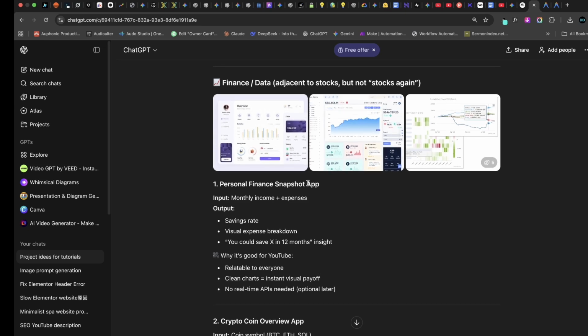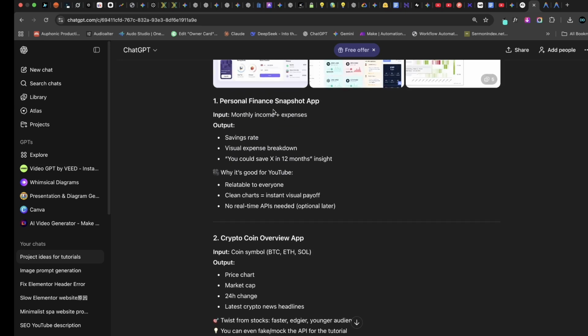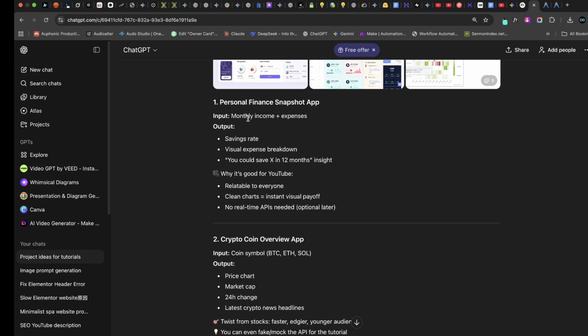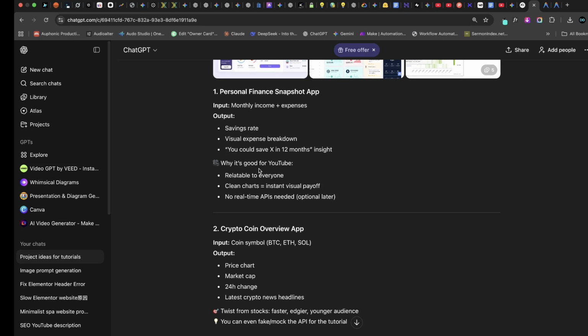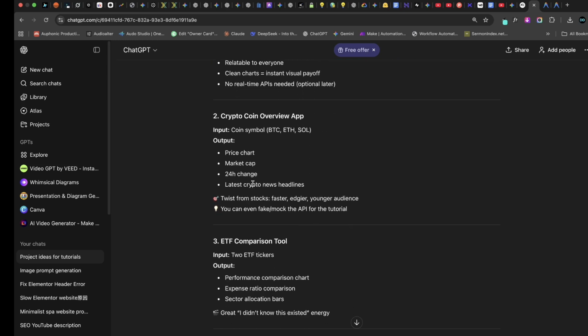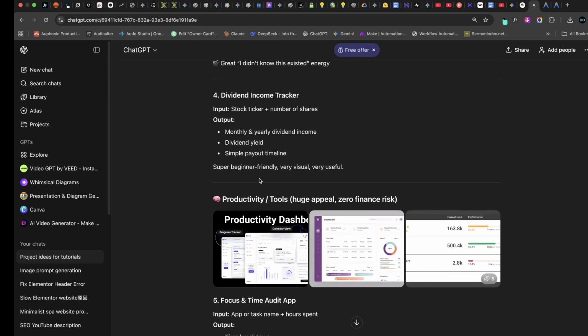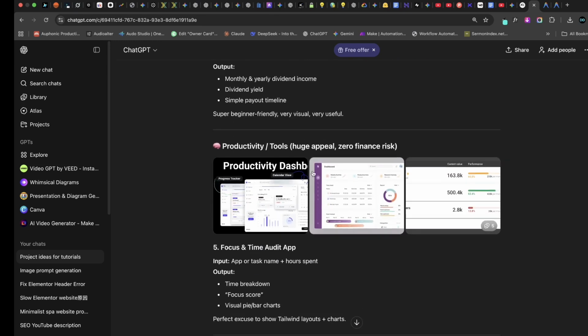So this is a finance app, and it tells me a personal finance snapshot app: input monthly income plus expenses, output savings rate, visual expenses breakdown, you could save X in 12 months. Why it's good for YouTube: relatable to everyone. Then crypto coin and all of that. I don't want anything related to crypto. And then it gives me productivity tools, huge appeal, zero finance risk, and all of that.